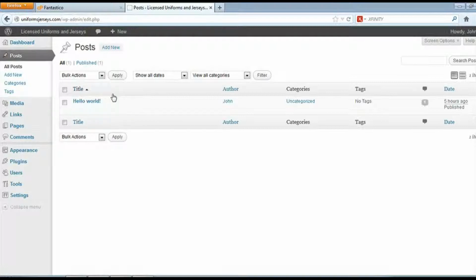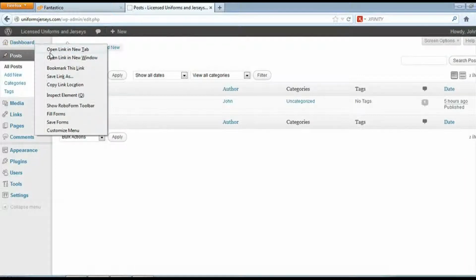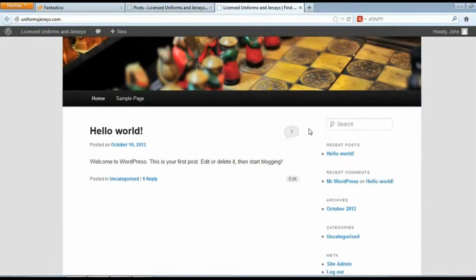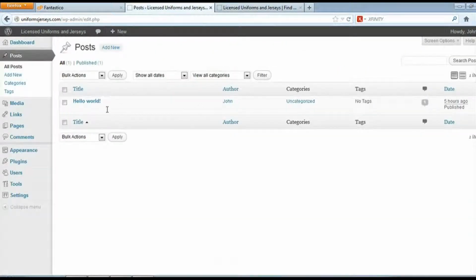So these are all the different articles, those types of things that count as a blog post when you're looking at your website. So if we were to go to our actual website, which you can get to from the top navigation, if you go up here to the top, right click on Visit Site and choose Open in New Tab, you'll notice that will open up the actual website here so you can take a look. You'll notice this first post is Hello World. So this is how you manage all your posts.